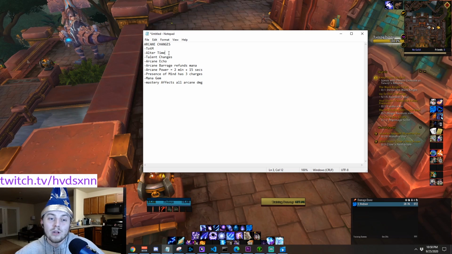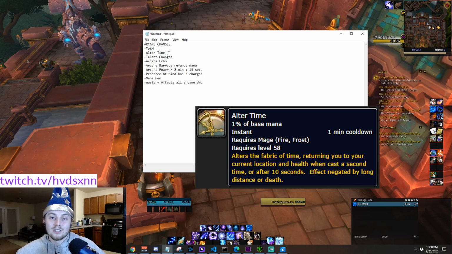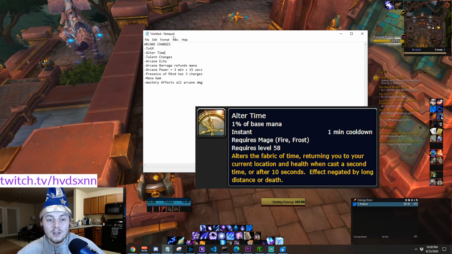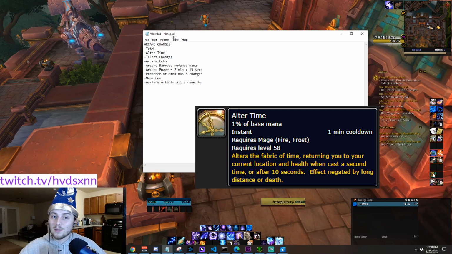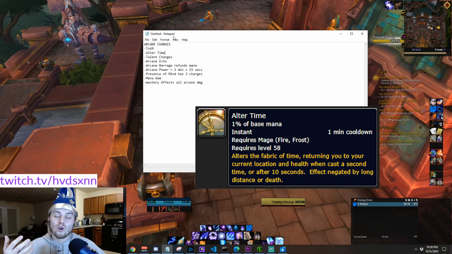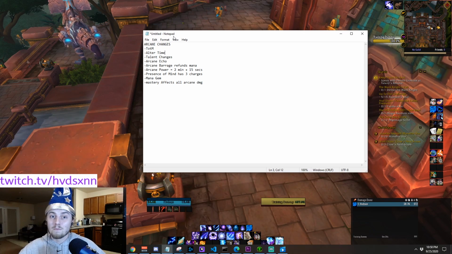Another change we got is Alter Time, baseline, a new ability that we got. Actually, it's awesome. I'll put that up there. You can read it as well. Very, very nice defensive ability added into our defensive toolkit, which was already very stellar as mages.